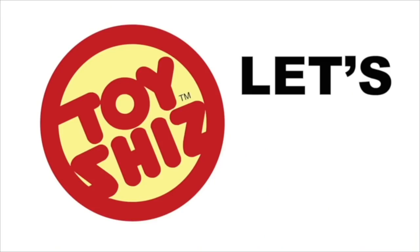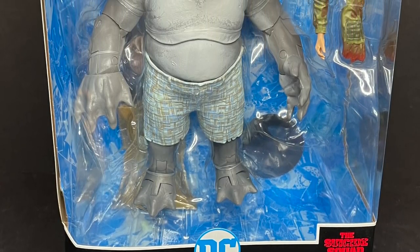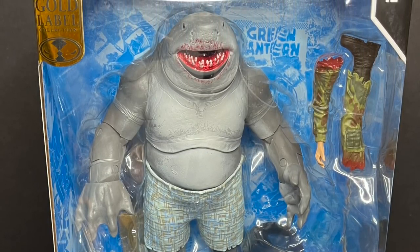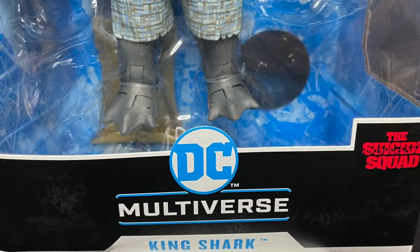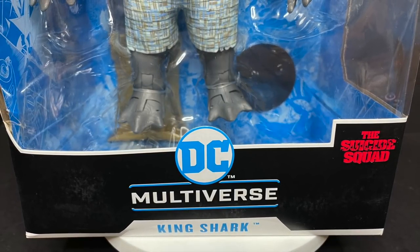Today on Toyshas we're talking all the slang terms for the word starfish — and it's exactly what you think I mean. Welcome back everyone, Toyshas here, and I am back yet again to give you guys another fresh look courtesy of my friends over at McFarlane Toys. Today we are totally checking out their brand new Walmart exclusive — the Gold Label DC Multiverse King Shark from the Suicide Squad movie.